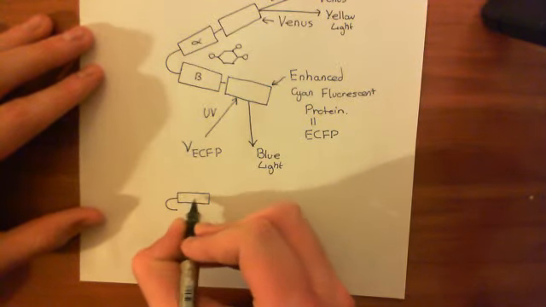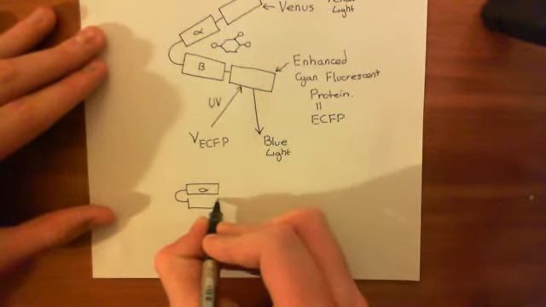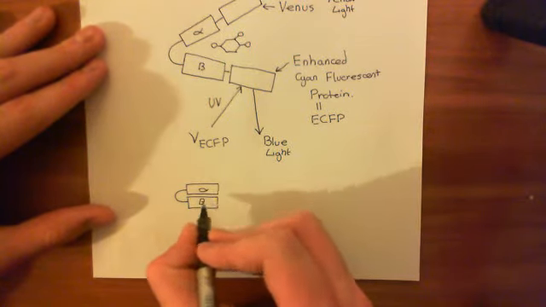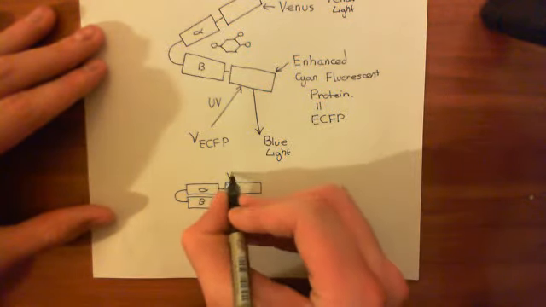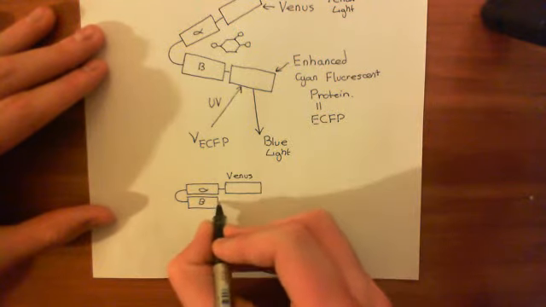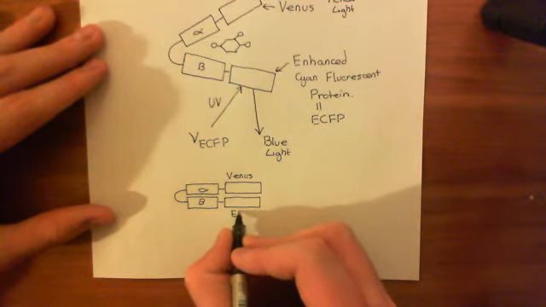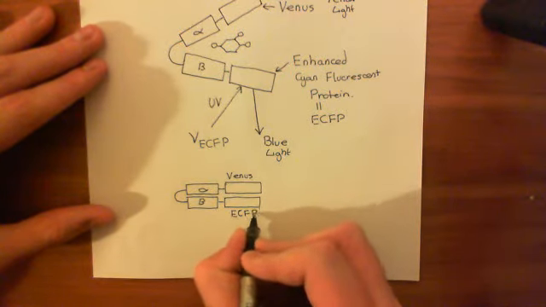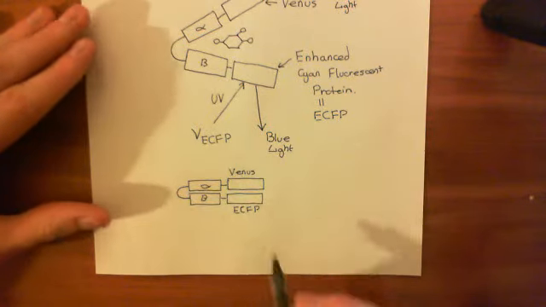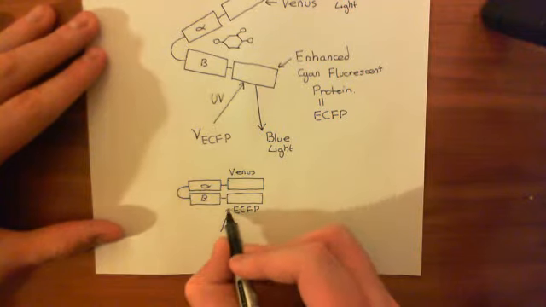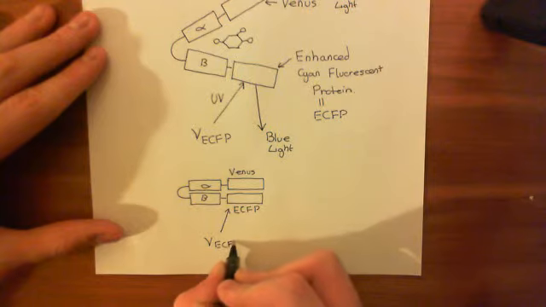So here's our alpha domain here. Let me just get this nice and straight. So there's our alpha domain, here's our beta domain, they're now bound to this IP3 and they're nice and close together. And here is our Venus protein still, here. And here is our enhanced cyan fluorescence protein here. Now, what happens now if I fire in photons of this same frequency specific to enhanced cyan fluorescence protein?